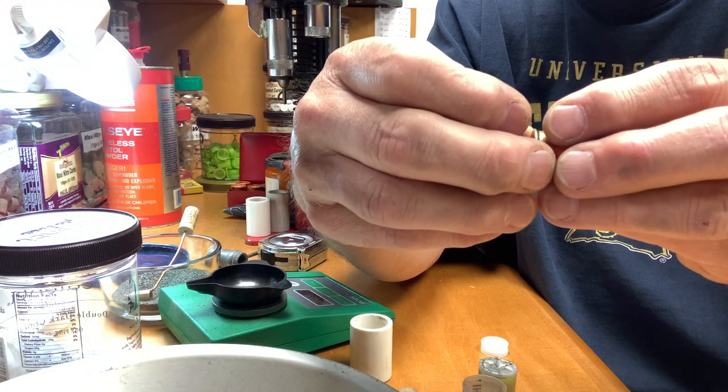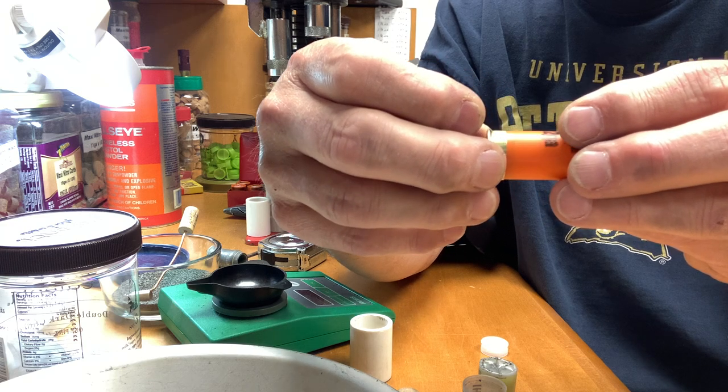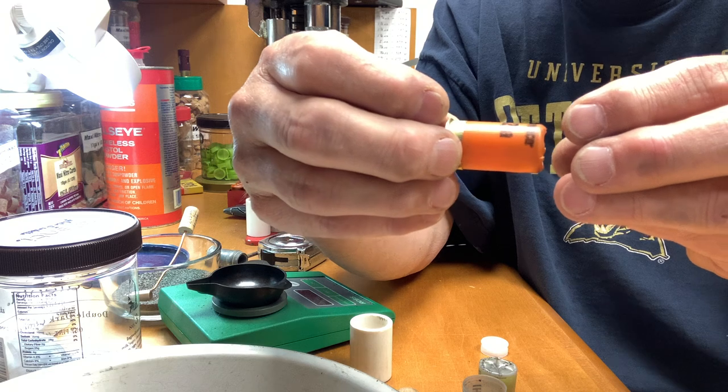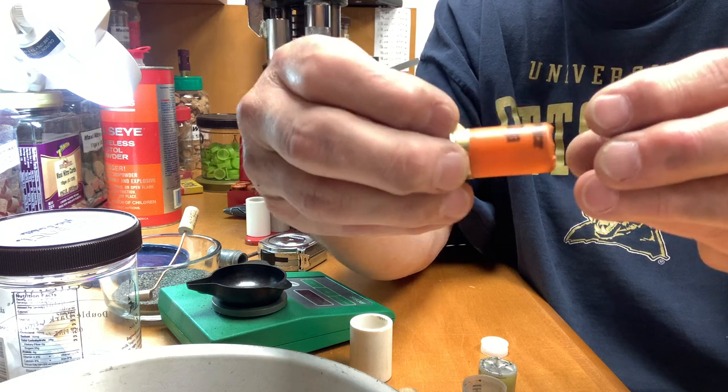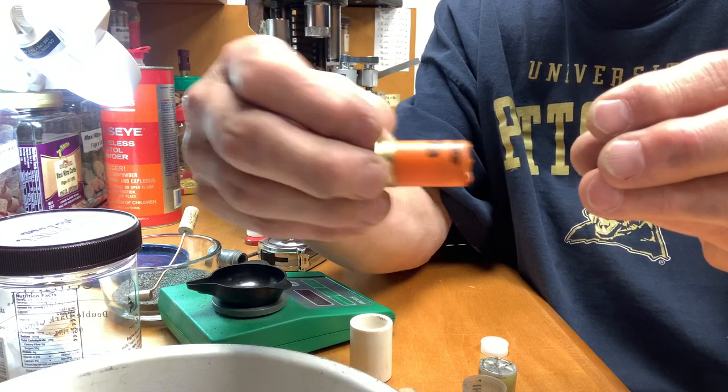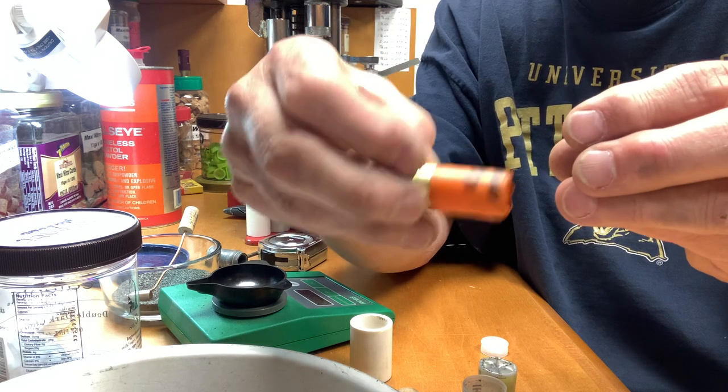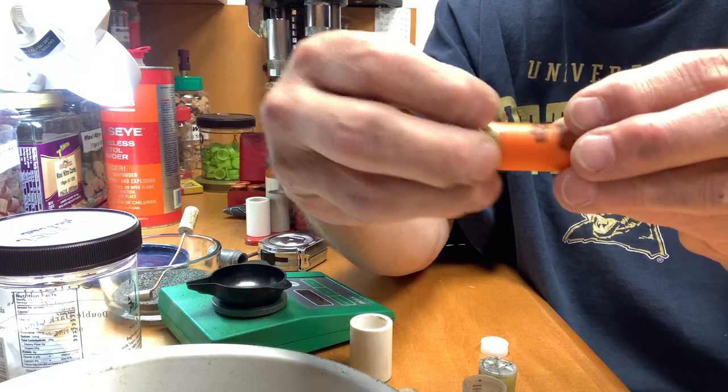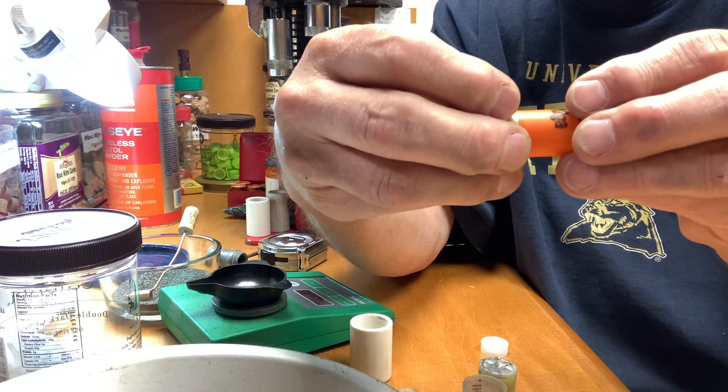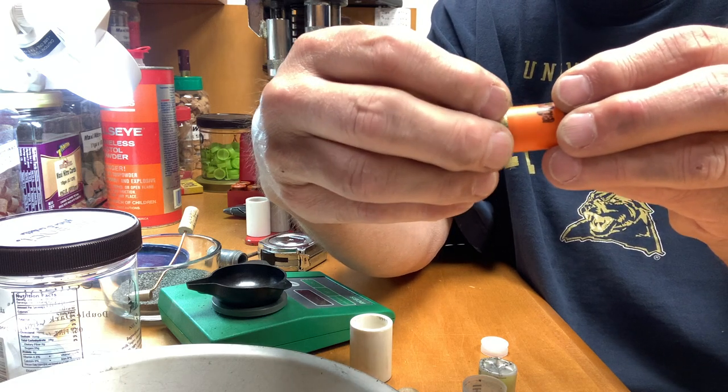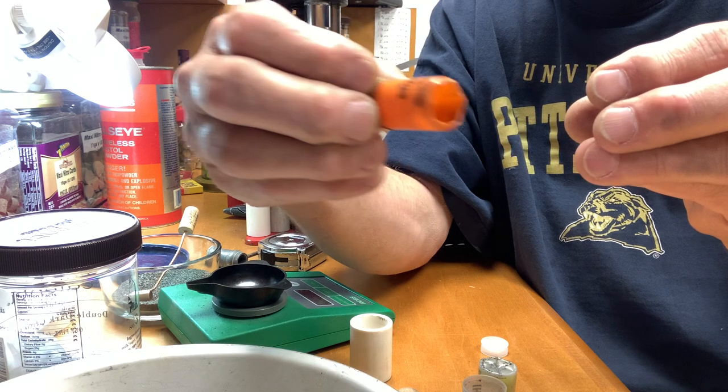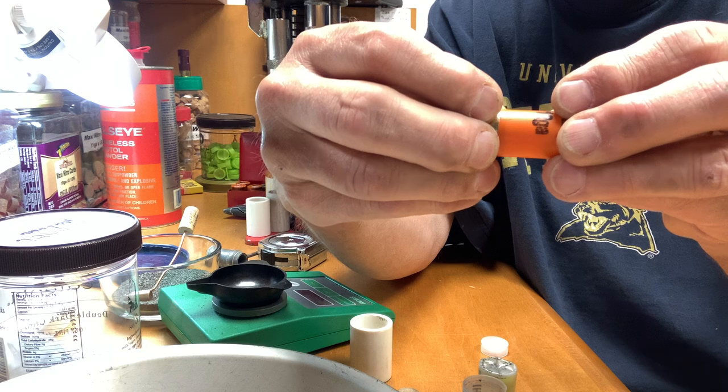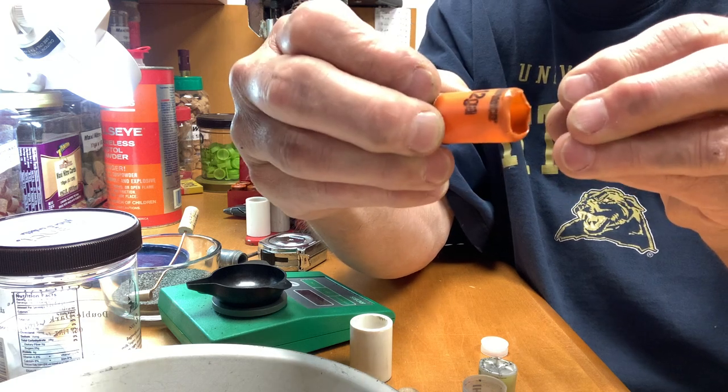Extractors grab it. When the extractors start bringing it out, before it gets a chance to kick out, it's too short - it goes and then it just drops in your chamber and lays in there. Because it has no force, it almost like wedges to fling it out of the gun, but it has to be in the barrel to build that pressure to push out.